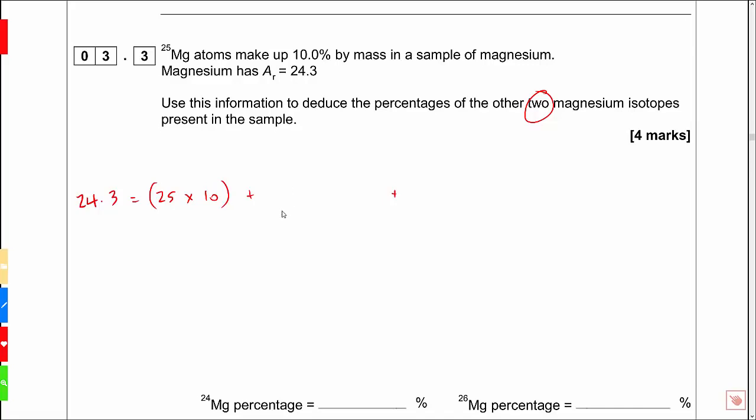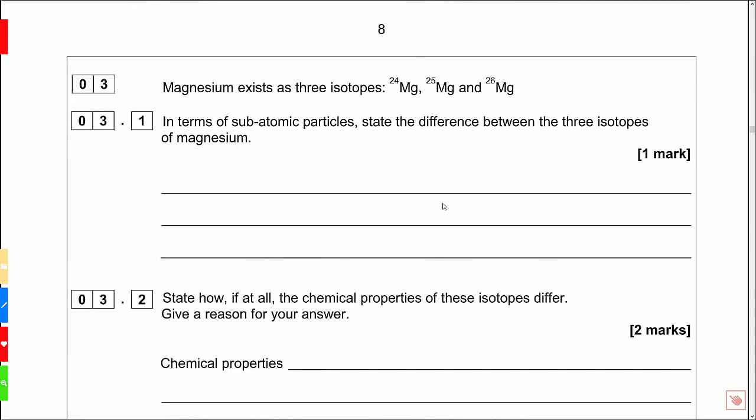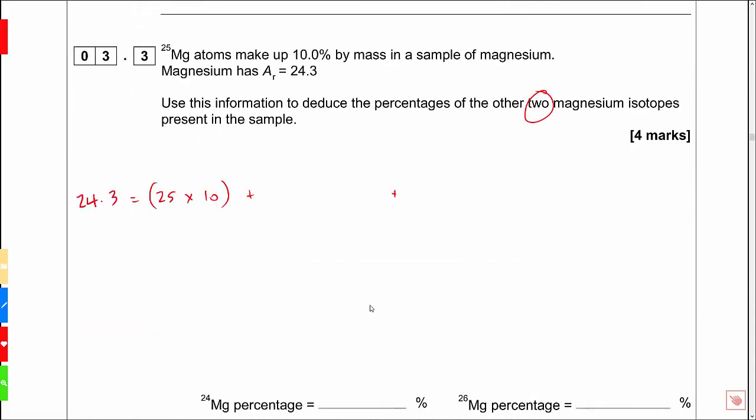So what I would say is that you call, let's say we've got, oh, in fact, hold on, I've just realised here, I'm being an idiot. We're given, I should have read the whole question here, shouldn't I? Yeah, there you go, 24, 25 and 26. Stand by what I just said, but that would have helped actually if I'd read that. So we know the other one's going to be 24 and the other one's going to be 26. So we know this is going to be 24 and this is going to be 26.